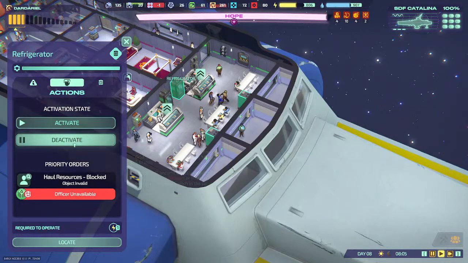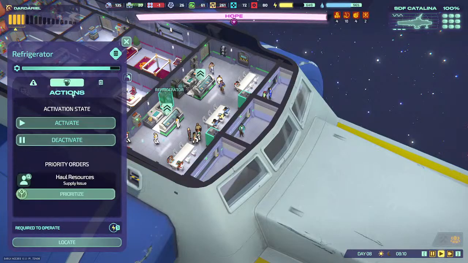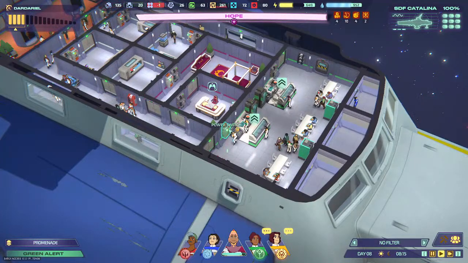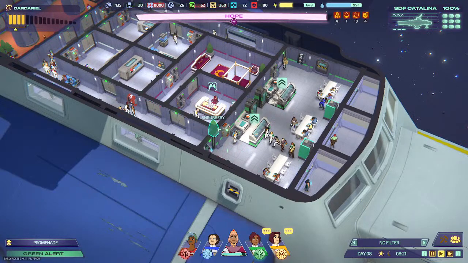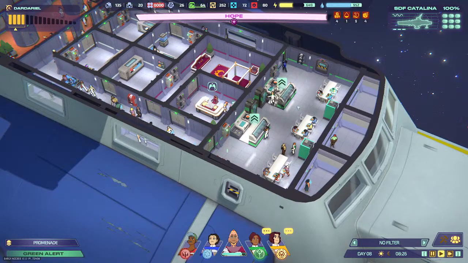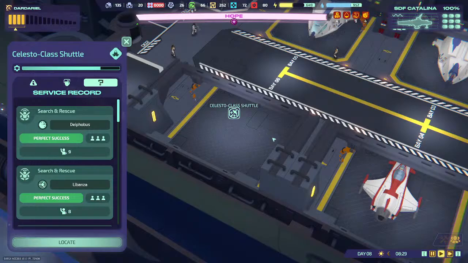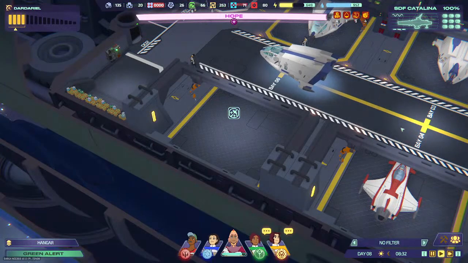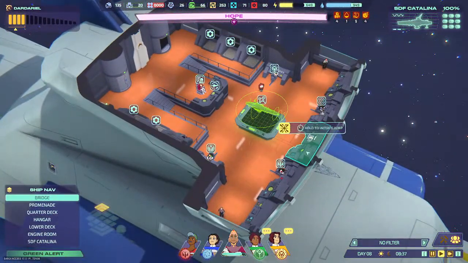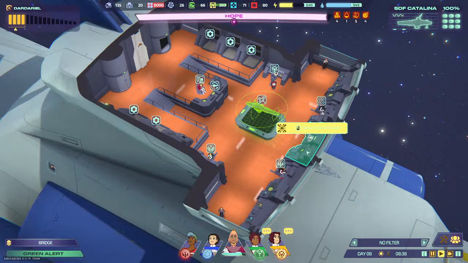What if I deactivated this? Let's deactivate those, see if that helps. Someone's somehow dehydrated. Okay. Let's wait till that swings in here, then we'll go ahead and jump. Take the ship to Jumplight. Hold on, everyone.